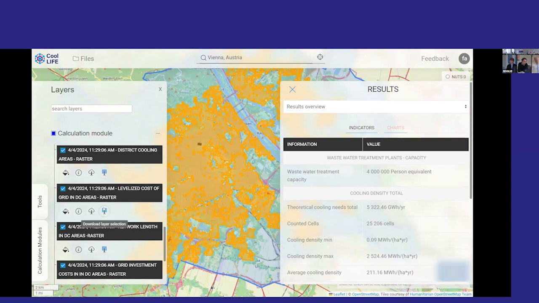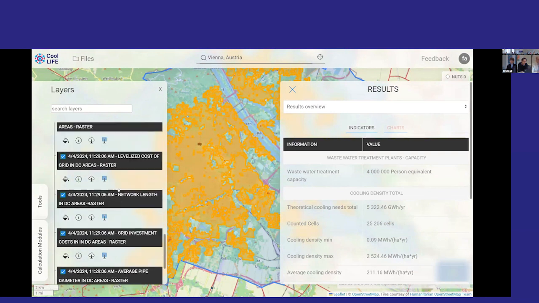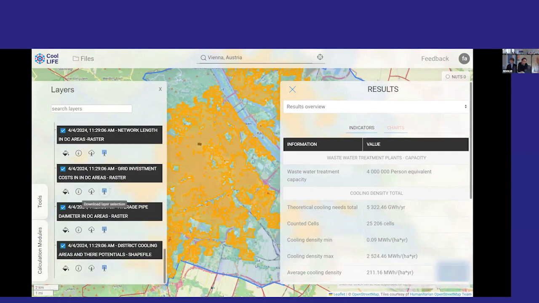If a user is willing to do some detailed assessment, then these layers can be used as the starting point for detailed analysis of the district cooling potential, and there is also this shapefile which provides further details on potential locations.